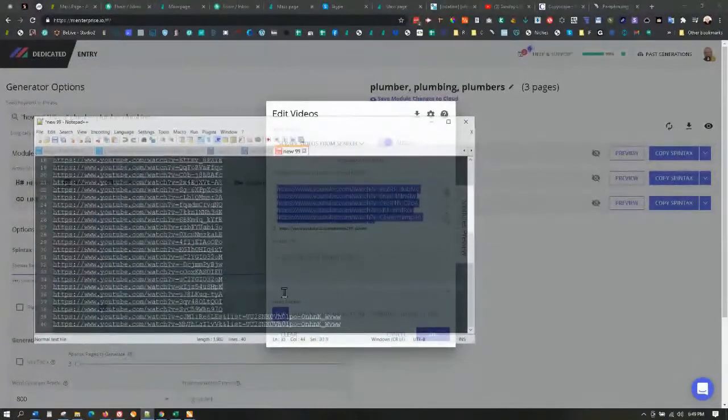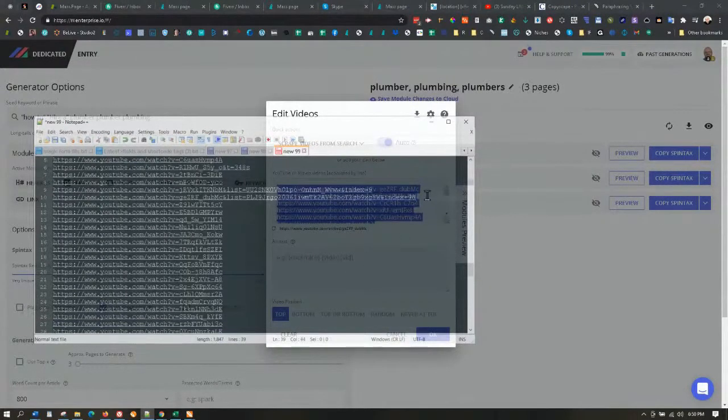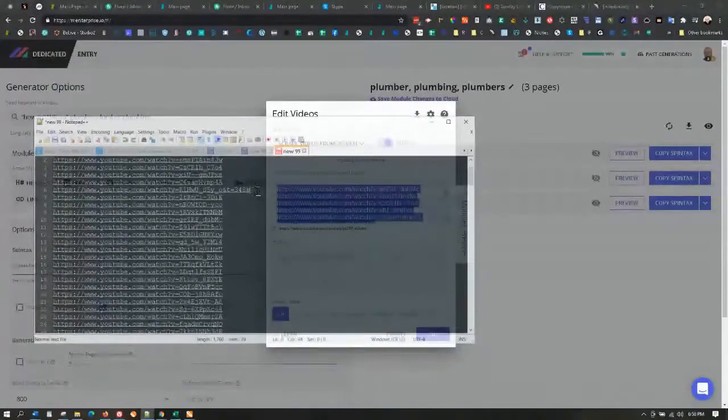Cool feature. Cleaning these up, and then you can paste them in as the URLs. You might want to watch them, especially if it's on your money site or any kind of site that you care a lot about. The whole idea, though, is to get the YouTube videos on your site, and to make sure that Google knows that you have a site, because having YouTube videos is a way to tell. So that's how you would have that, and you just paste them in.